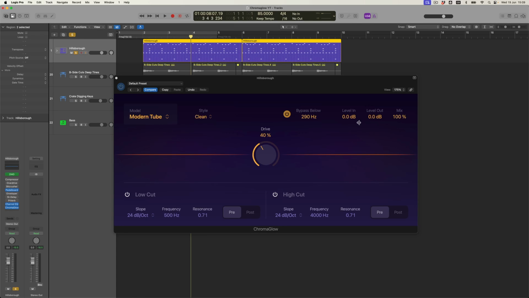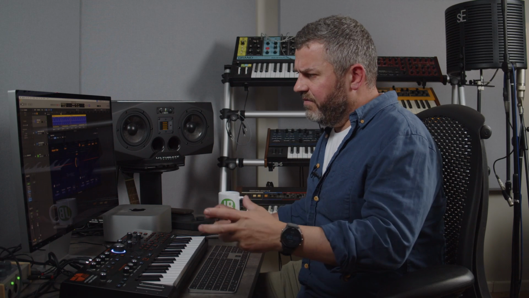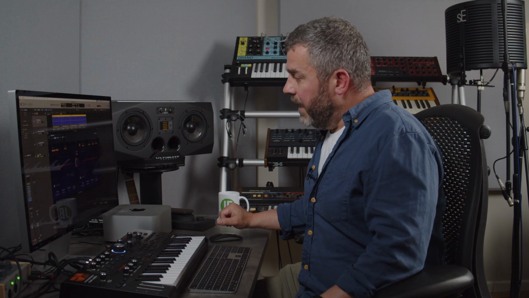We've got a couple of other options up here as well. The idea that we can effectively use an input gain stage. In other words, I can drive the level input into ChromaGlow here. And I can also control its overall output level here. Although in some, if not all, of its models, I would say that some sort of limiting is taking place as part of the choice. It feels like if that level wasn't being regulated in some way, some of these more extreme 100% drive settings would be sending the signal further into the red. In fact, it hasn't even happened yet. So it feels like some sort of limiting is built in. But if you do need to change level, you can absolutely do that here.